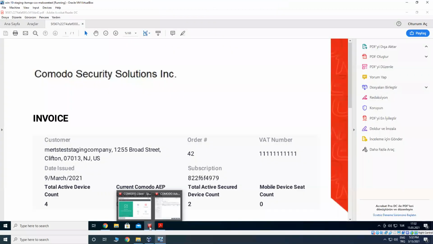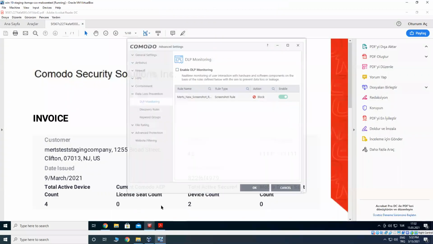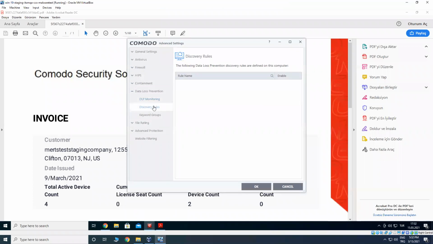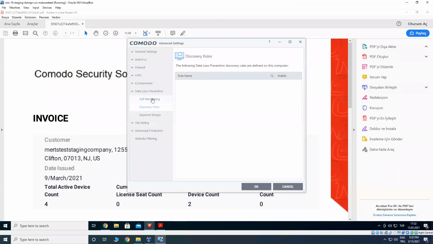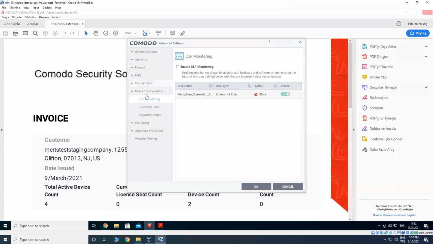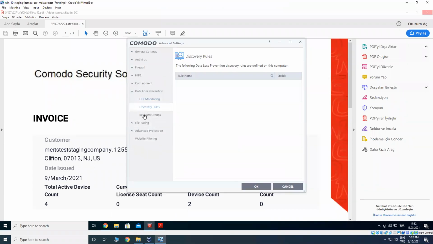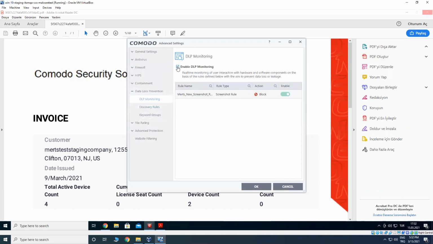So let's go to the endpoint. It takes some time to synchronize with the endpoint. Okay, now it's enabled.